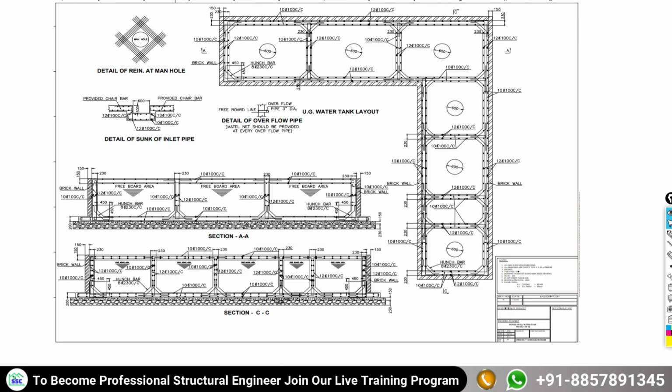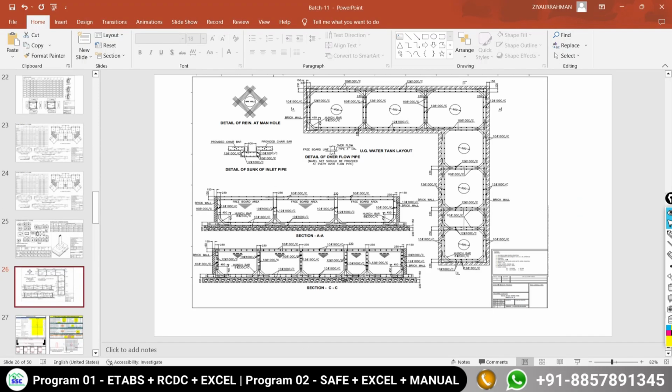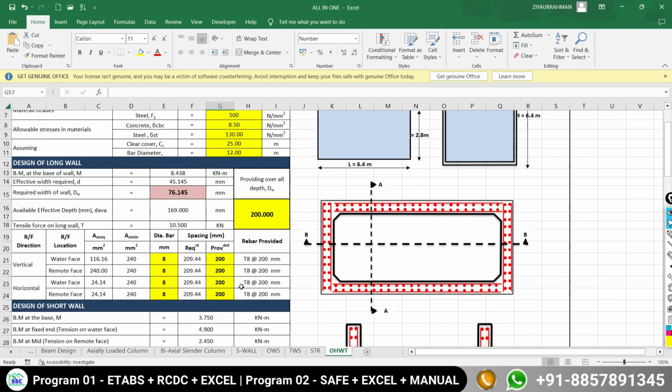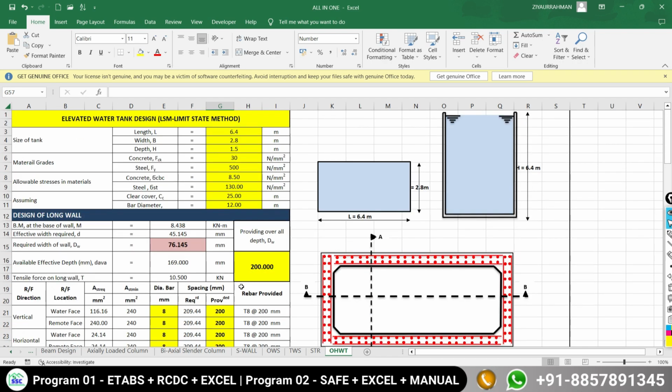Thereafter we will talk about the design of the overhead water tank and underground water tank using our advanced Excel sheet. Here it is, ready now. How to design the overhead water tank and underground water tank, how much vertical reinforcement and how much horizontal reinforcement you have to provide. A lot of things are there.